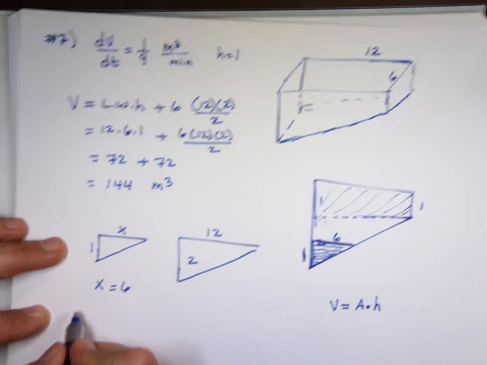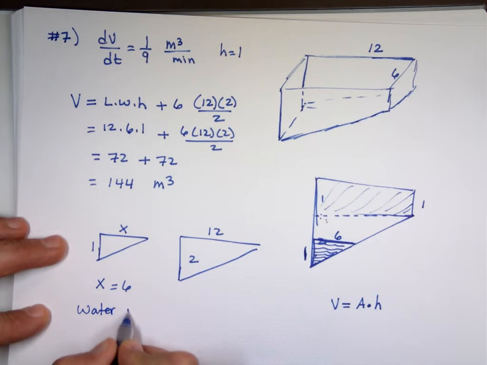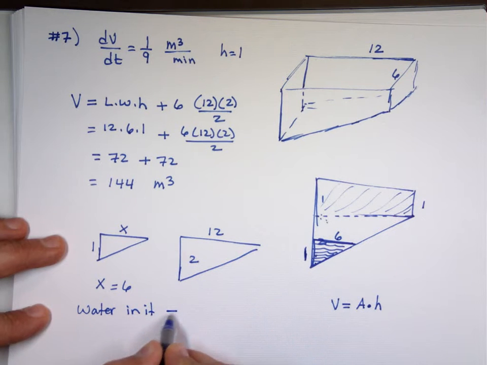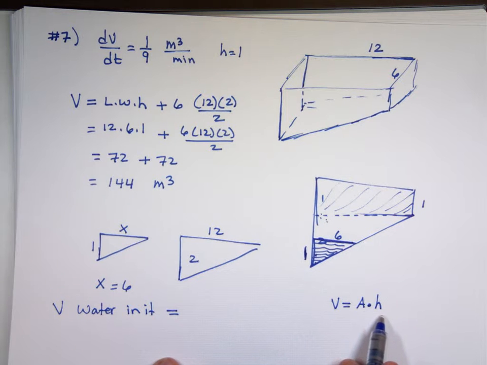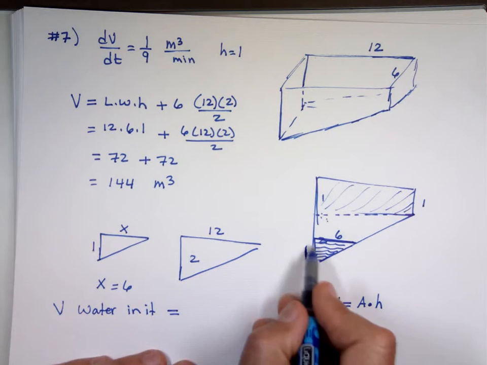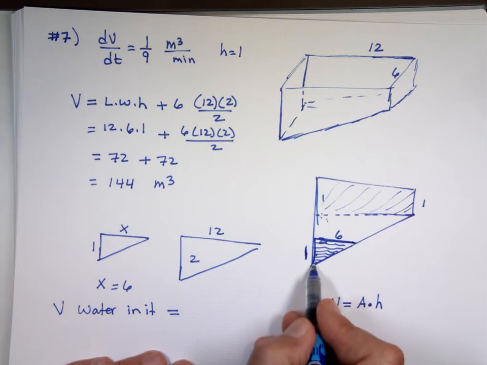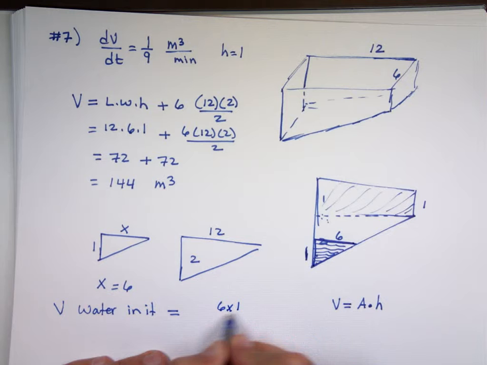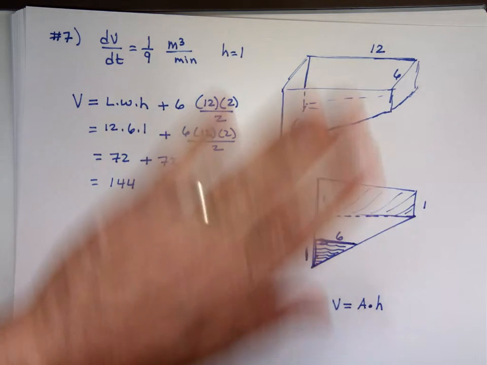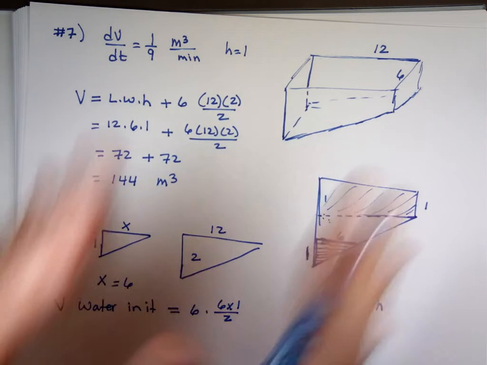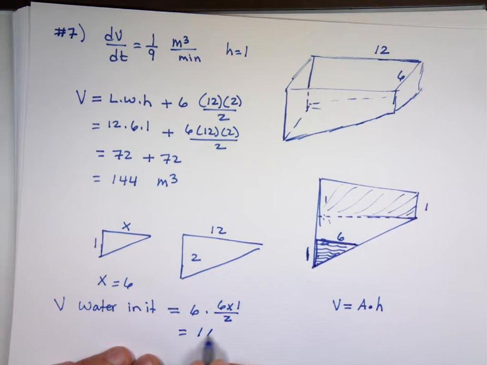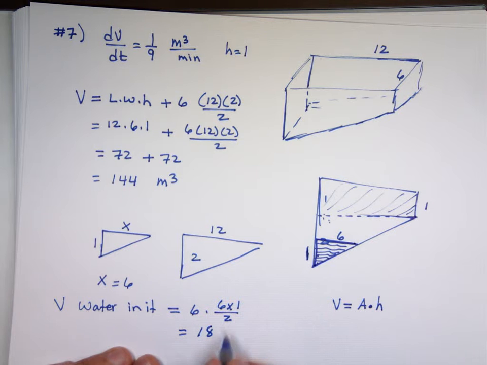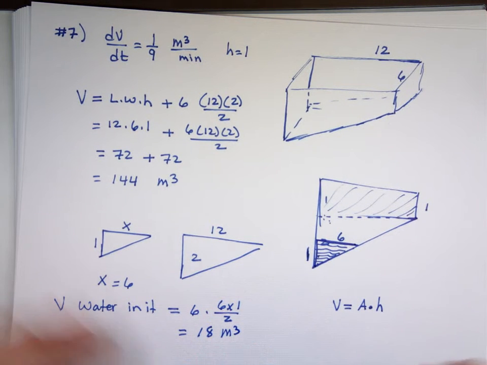So how much water is in it? Let's see the volume of the water. Again, that's a rectangular shape, the area times the height, or the depth of it. Well, the area is base times height divided by 2. And how deep is this pool? 6 feet. Again, you're looking at it from this angle, but you have to picture it 6 feet deep. So what do we have? Is that 18? Cubic meters.